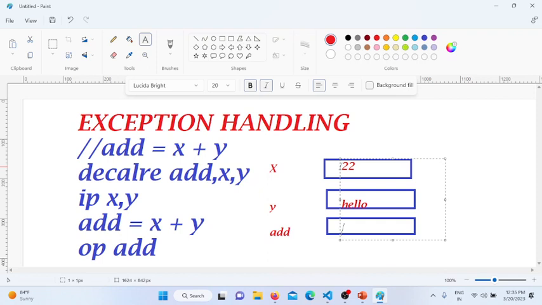One more example. Suppose I declare an array, int array, suppose roll number of 60 students. There are 60 students in my class. So this is roll number, Rn, for 60 students.